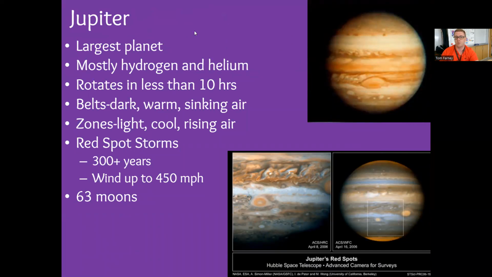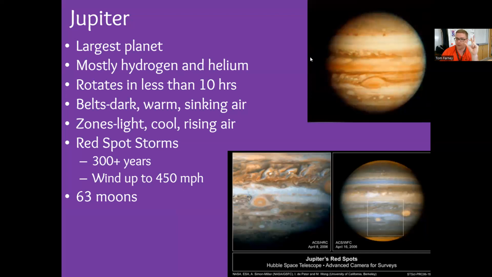Starting with Jupiter, Jupiter is cool. It's the largest planet in our solar system, made out of mostly hydrogen and helium. Here's the cool thing. I was watching a video not too long ago that if you were to put a black hole at the center of the core of Jupiter that's no larger than the width of one strand of your hair, because of how strong the gravity is in a black hole and the abundance of hydrogen and helium here, it would be enough to kickstart fusion and it would turn Jupiter into a star. So that's just a really interesting aside right there.